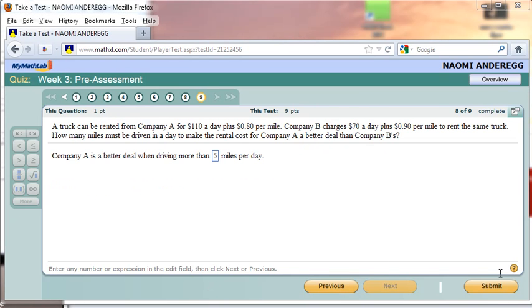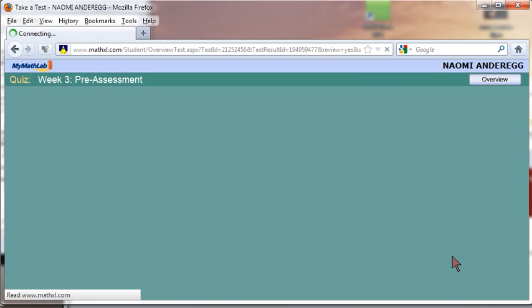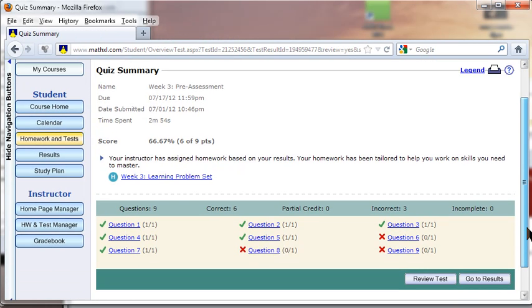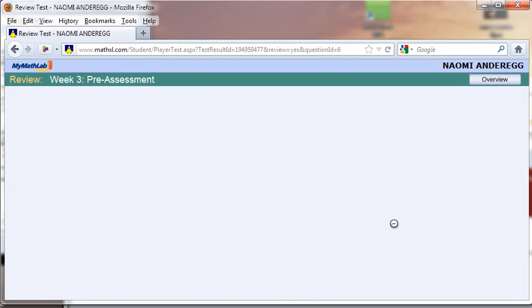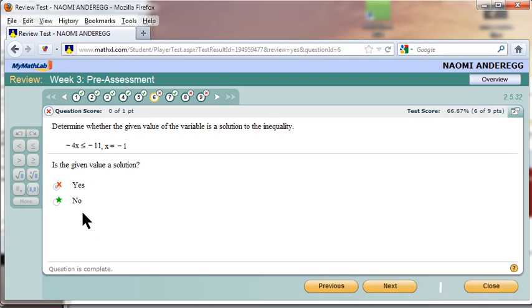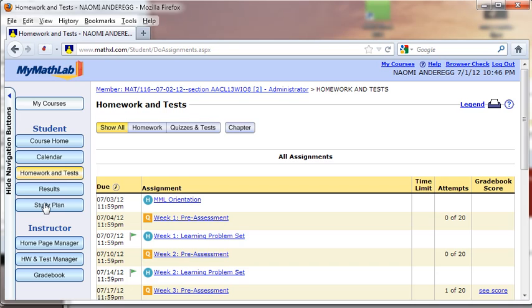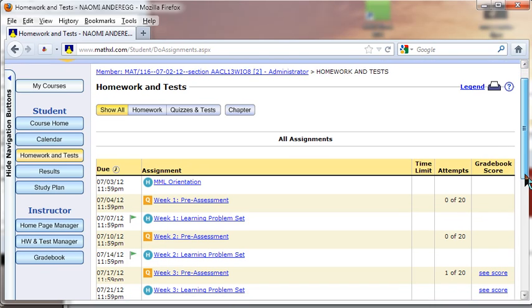Okay, I think I've answered everything. I did several wrong answers so you can see what it looks like. So here are the pre-assessment results for that week I've gone in to do. You see, it looks like I haven't mastered these 3 objectives, but I have mastered these 6 objectives. So I can go in here and then look at what I got wrong if I want to. That's an option at this point in time, just to review it. And if I wanted to, I could actually work extra problems in the study plan as well. That was the week 3 pre-assessment.